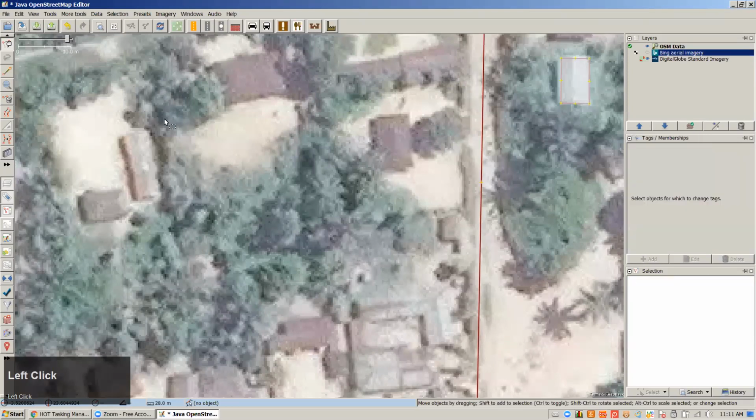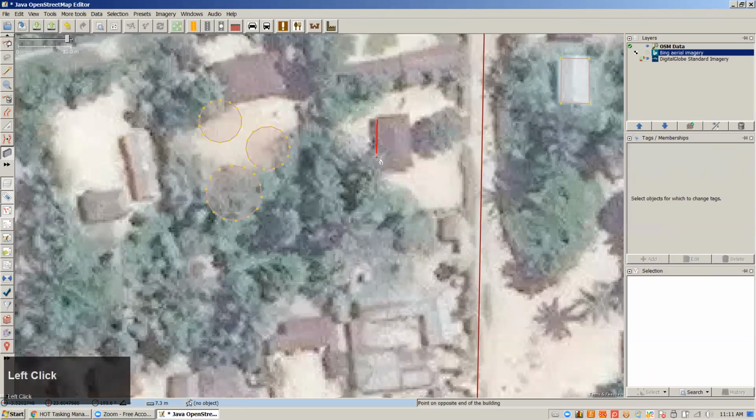Now, when I get my building tool with the B key, my icon's changed a little bit. Now it looks more like a farm silo. And now you do one line and it makes a circle and it tags it as a building. So that's brand new. Nobody knows it does that but us at this point in time. The first imagery we looked at was all round buildings, and this would have been a fast way to do it. But generally, you're going to want to map rectangular buildings.